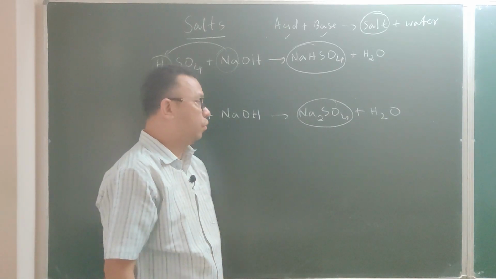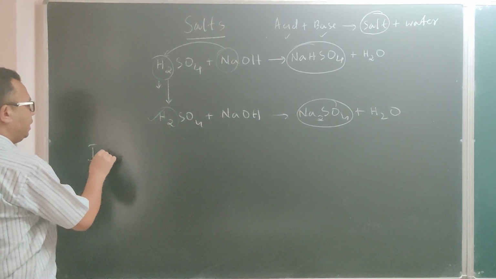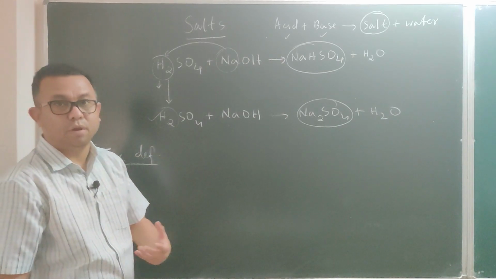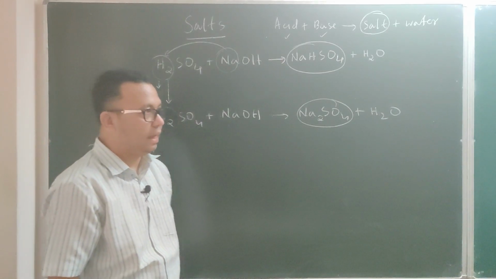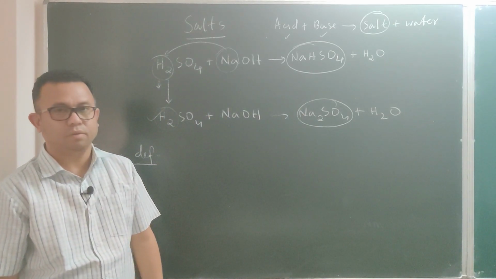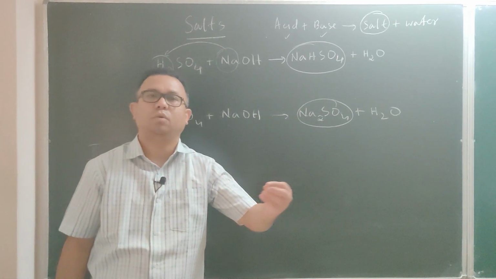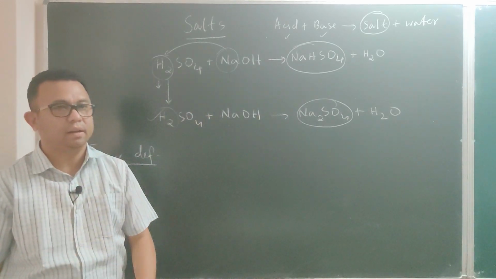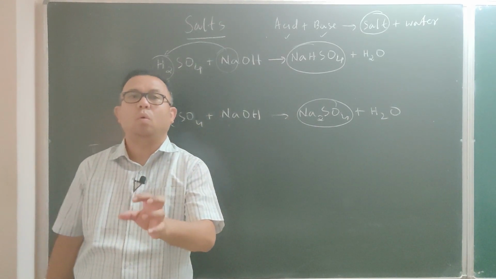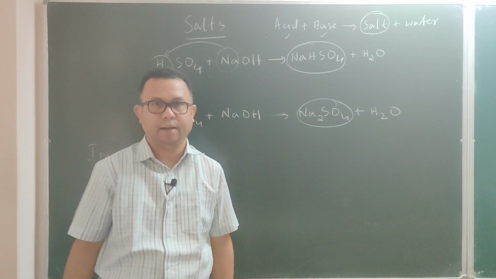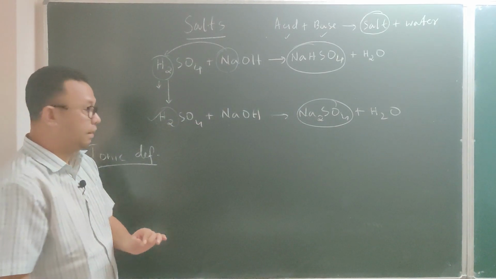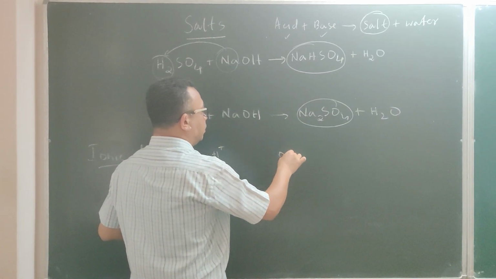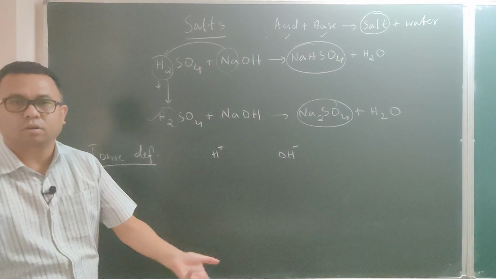Or if you want another definition, I will call it the ionic definition of salt. For the ionic definition, we have to say it in terms of ions. How did we say acid? Acids are those compounds which when dissolved in water produce hydrogen ion as the only cation. Only one cation should be there. And similarly for alkalis, we discussed that they produce OH ion as the only anion, so hydroxyl ion as the only anion. So for acid it was hydrogen ion, and for bases or alkalis it was hydroxyl ion.